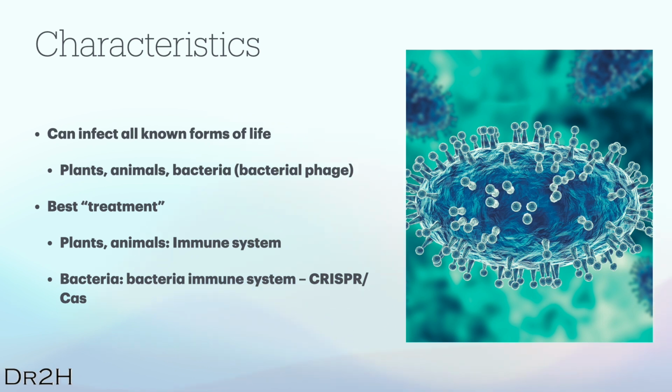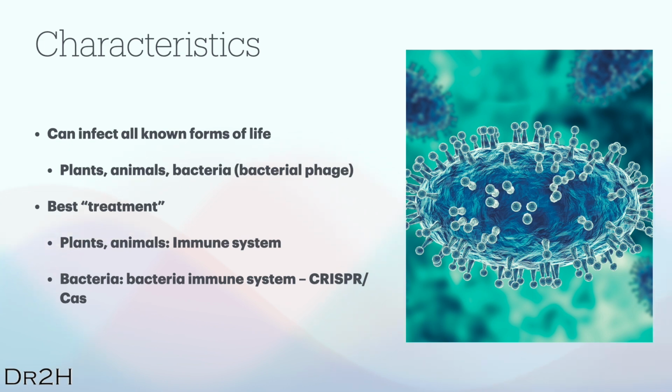From a medically related view, it is natural to think of us, humans, as the virus host. But in fact, viruses can infect all known forms of life, including plants, animals, and even bacteria. Now, the best treatment for viruses is the host immune system generating proper humoral and cellular responses to fight them.